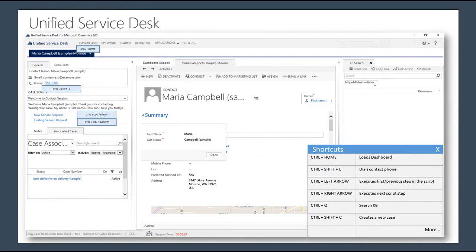This is really a configurable framework for building applications for call centers so that agents can get this unified view of the customer. You can integrate information from all of the different areas of Dynamics as well as other systems into this integrated desktop that provides this 365-degree view. It gives your agents immediate access to the critical information they need to quickly engage with the customer and resolve their issue. From the screenshot here, you can see all the customer information for Maria Campbell.